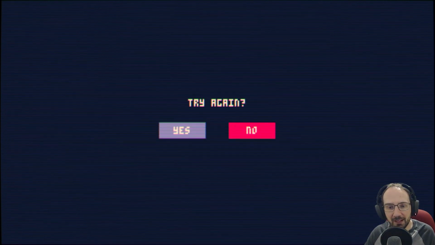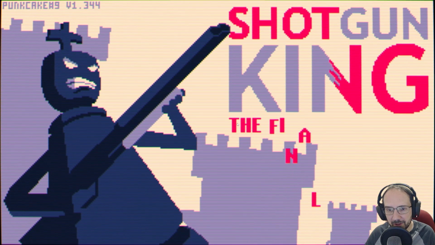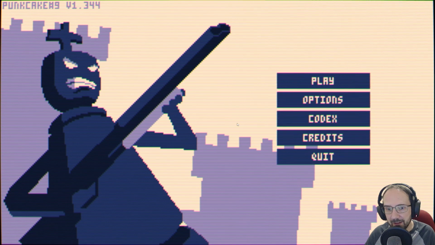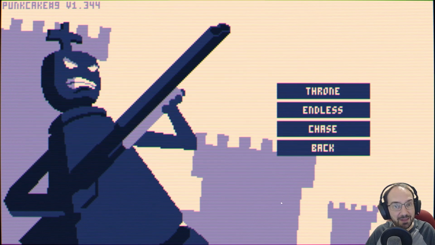Cool. Well, that has unlocked the new mode that was added to the game, which is Chase. Escape the Black Castle, survive as long as you can. Guards spawn constantly from borders. Militia is active, promotion is not. Each dead king earns you a black card. You can only keep 5 cards. Grab ammo boxes to refill your shells. Sounds funky. We will take a look at that next time.